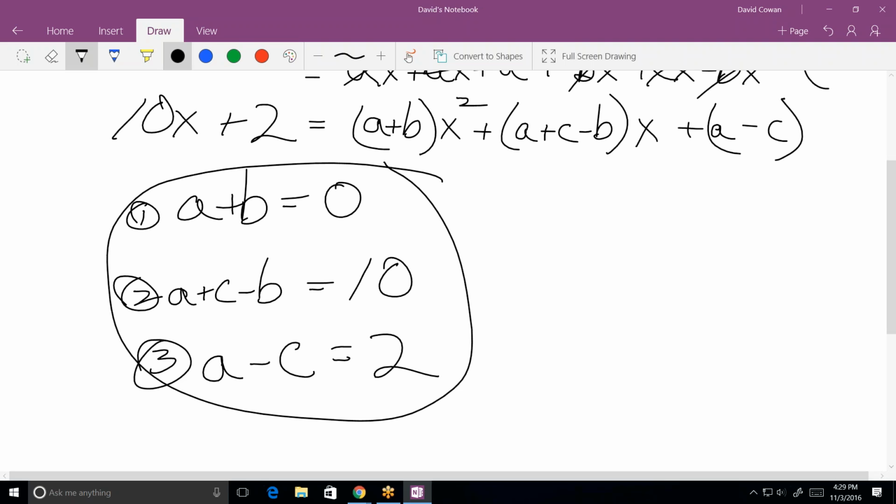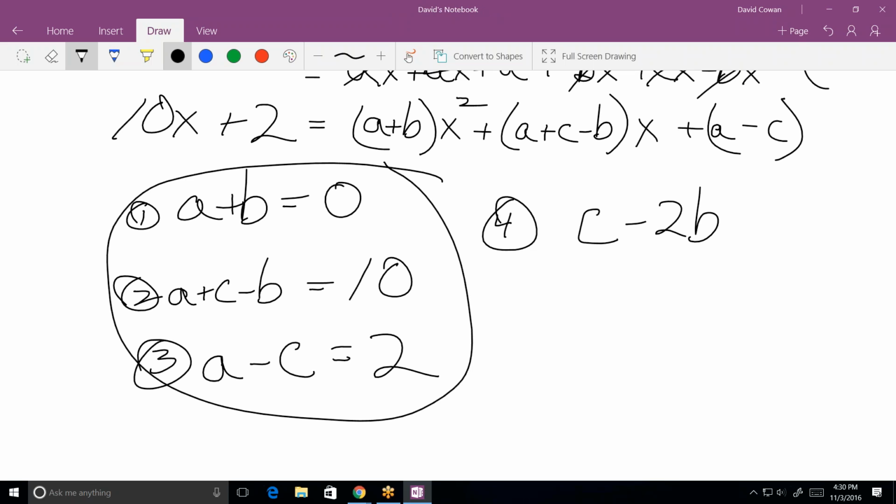For equation 4, I get 2 minus 1, c minus 2b equals 10. And then we need to eliminate the same variable for equation 5, and I'm going to work with 2 and 3. And 2 minus 3? I think so. That'll leave that same positive number on the right. So you're going to get 2c minus b equals 12. Or equals 8.